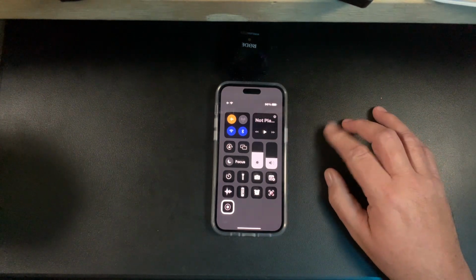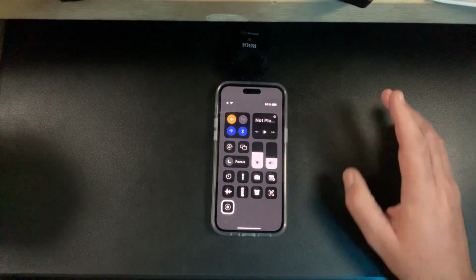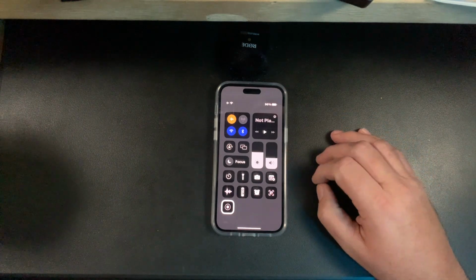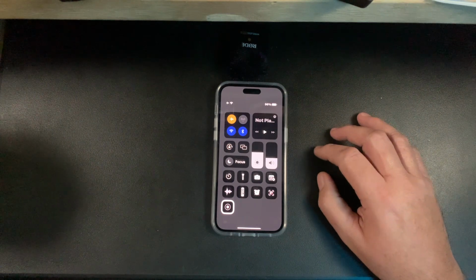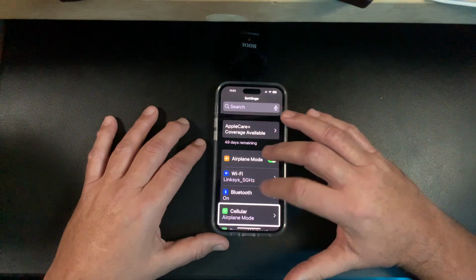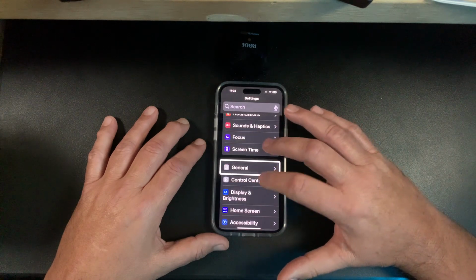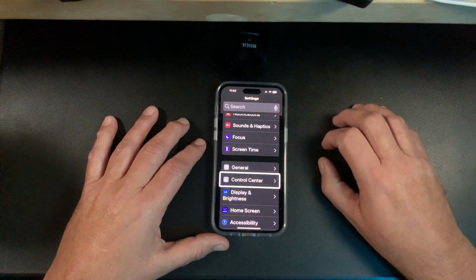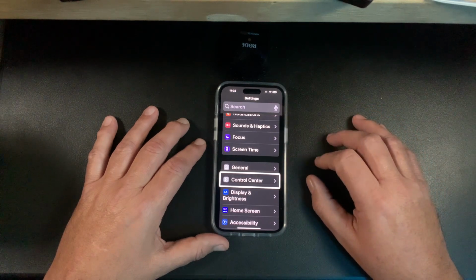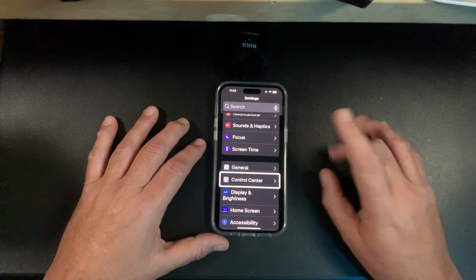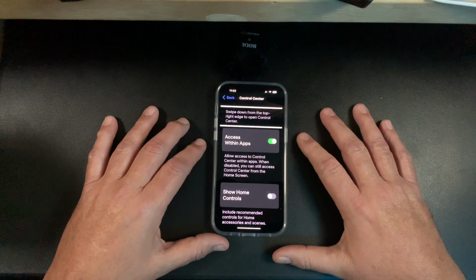Now, how do we get the appropriate settings, apps, if you like, in the control center? Well, let's back out of this and go into settings, and then we're going to scroll down until we find the control center. Wi-Fi, Bluetooth, cellular, personal hotspot, notification, sounds haptics, focus, screen time, general, control center, button. With control center highlighted and VoiceOver having spoken control center, one finger, double tap to open. Swipe down from the top right edge to open control center.